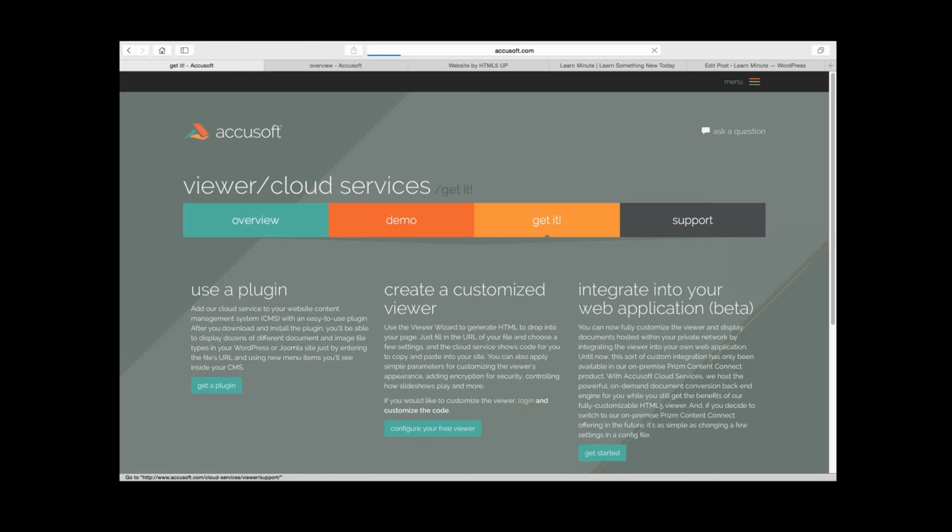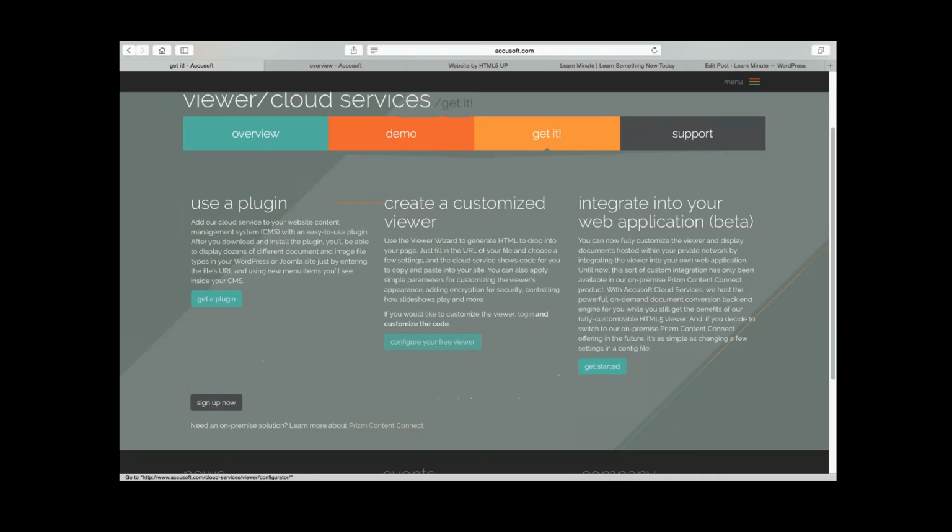And again, this is all free at this point. You can grab this viewer for free, configure it, and place it into your website. We will have a paid model available in June, which will be based on usage. So there will always be a free option, and then we will have an option for people who are really high users of this. And we'll be continuing to add features to this. Again, if you wanted to use this as a plugin, you can also get the plugins directly from here.